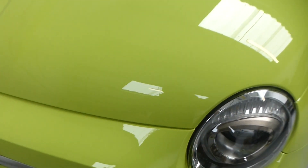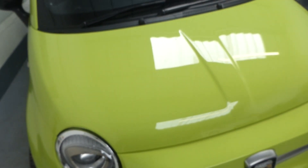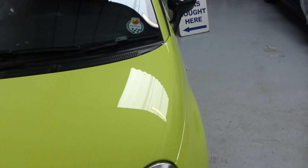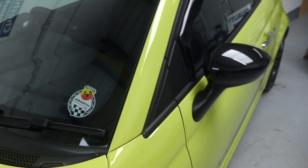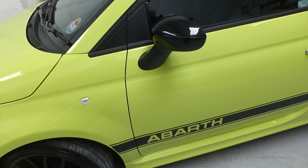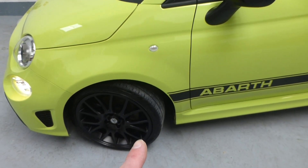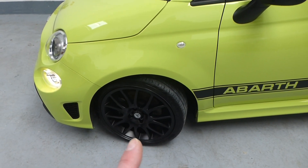I did mention stone chips — there's one here, and a couple on the bumper — but as I say, it blends in really well. All around, a beautiful car. I'll mention at this point that every car we consider we depth-read the paint panels, just to see if the car has had any paintwork anywhere. This car hasn't had any paintwork at all — it's all reading factory fresh.